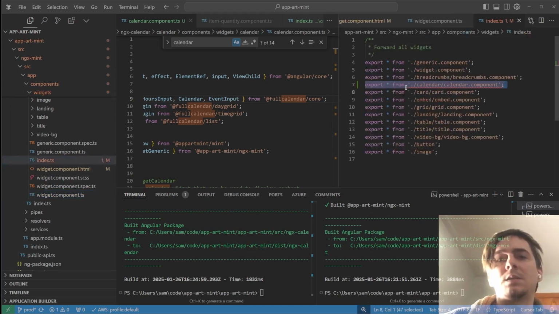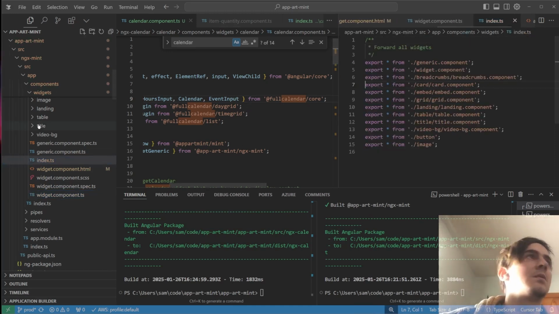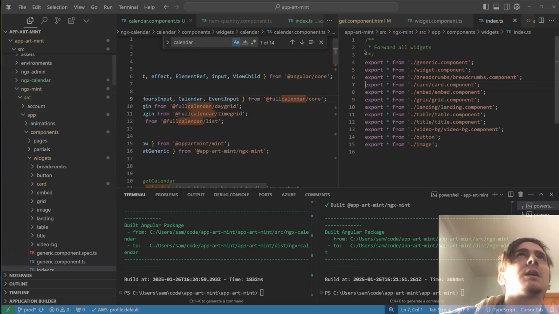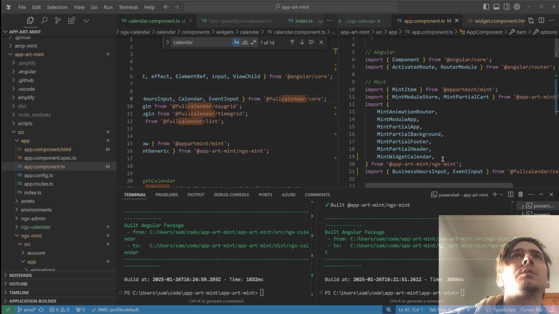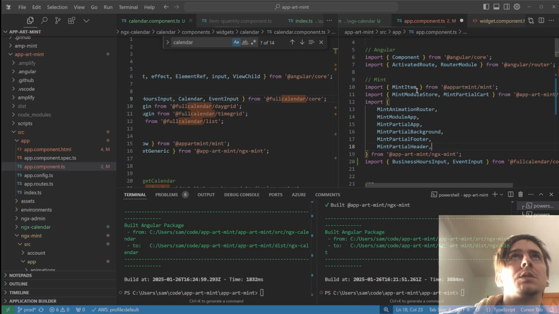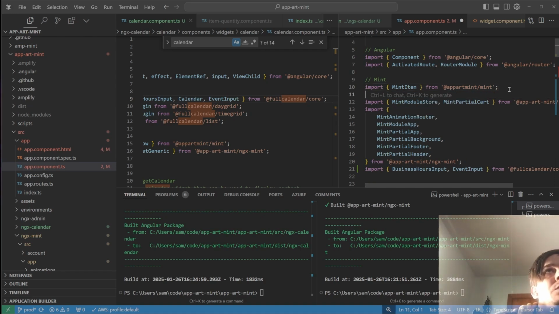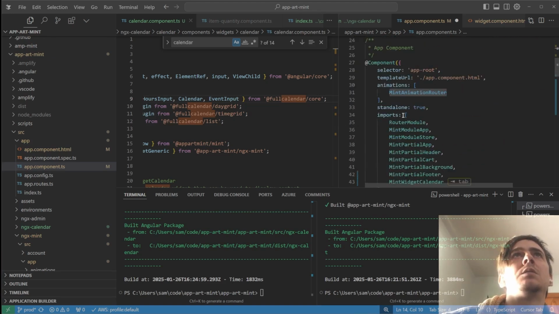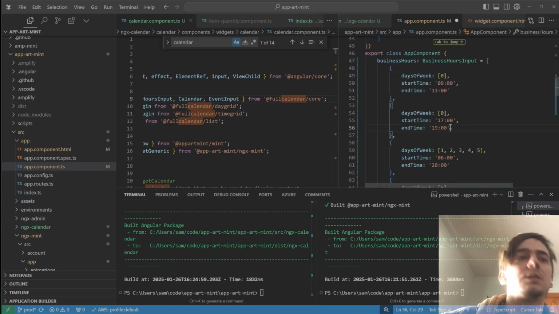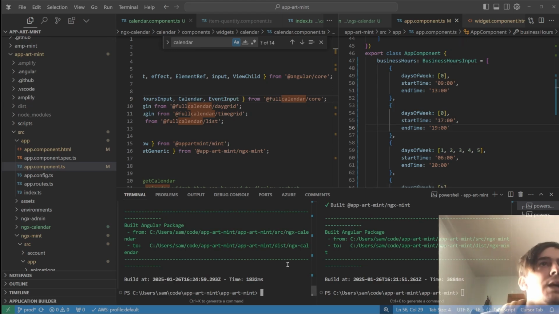Come back to index, get rid of that. Okay, so now the calendar doesn't exist in here. Come back to the app. This coming out of there. Import it from the NVX calendar library. And everything should work according to plan.